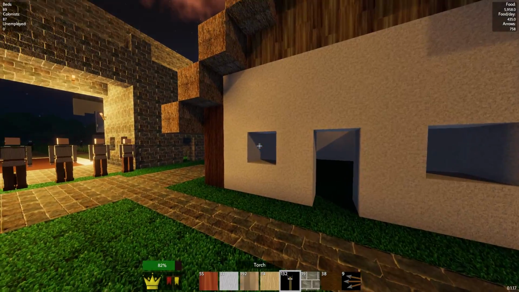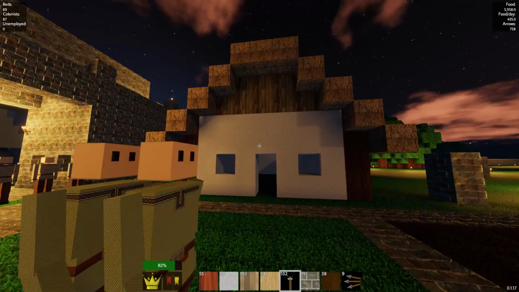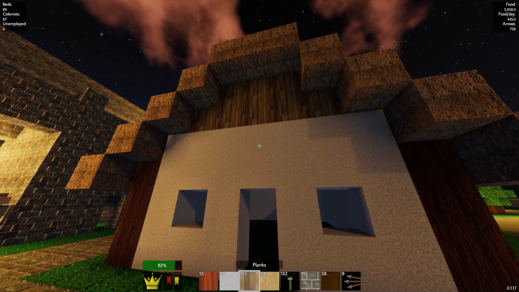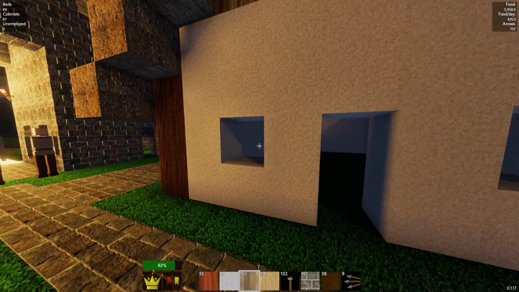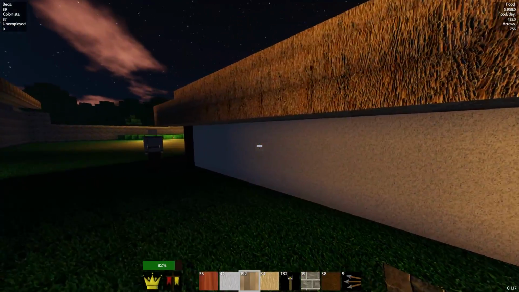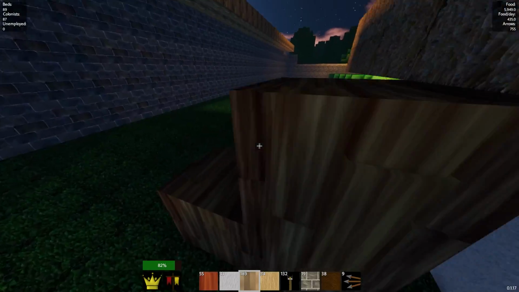I like this as a house. Might as well place some more things. I do think maybe I could remove this entire plank bit on the top. I don't know. Let me know in the comments what you guys think. I'll gladly modify this house to make it look a bit nicer.